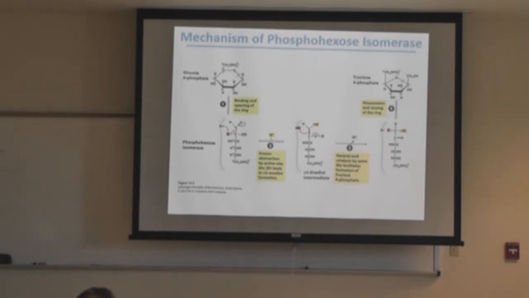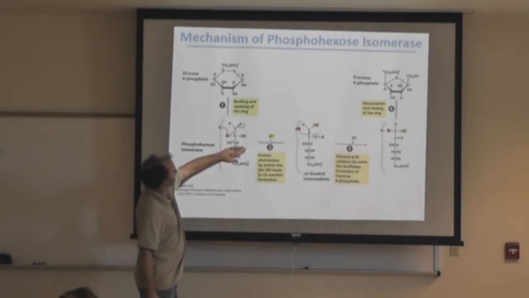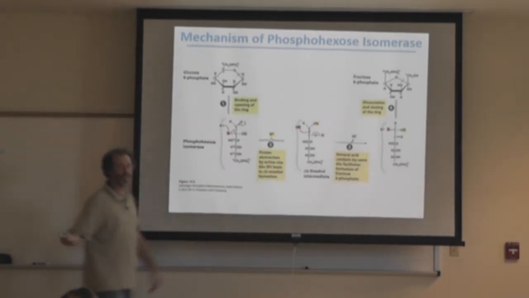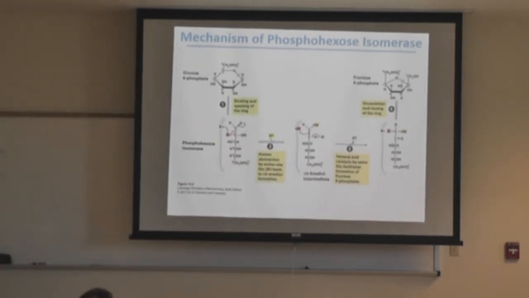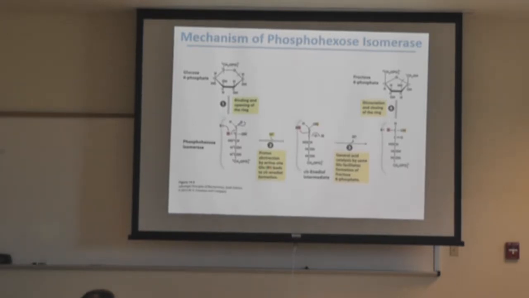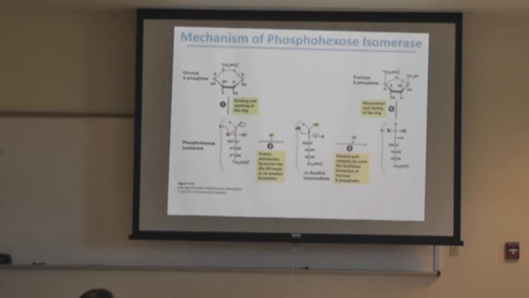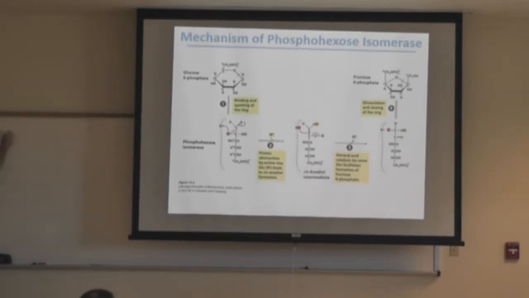This mechanism is basically the same, but instead you only have these three. Oh, I had it pick off the wrong hydrogen. So now the base takes this one. See how easy it is to make mistakes? So these have to go down, and then these will go up, and they'll eventually pick up a hydrogen.